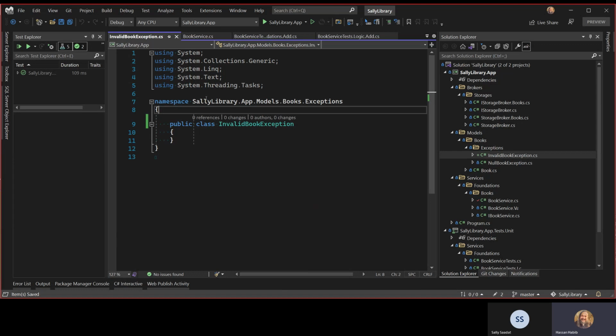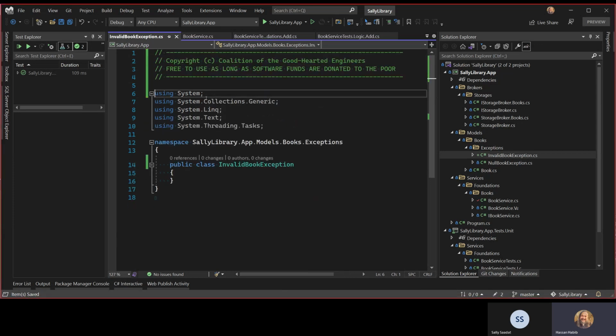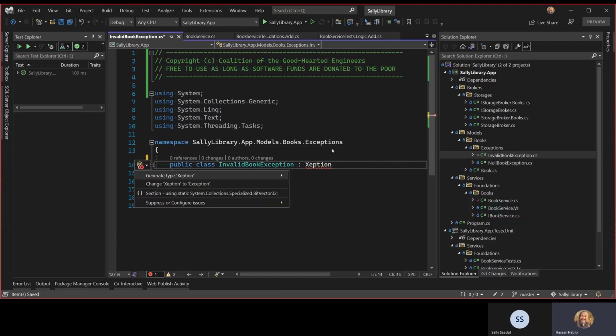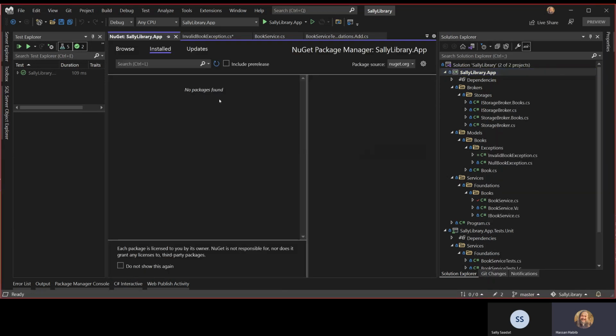Now we're in the stage where we need to create a new type of error that says this book is not null, but it has bad data in it. We're going to inherit from a new exception library called Xeption, with the X. This is a library that I built that's going to make our validation work very, very easy. Here, Sally. Give me a second here.